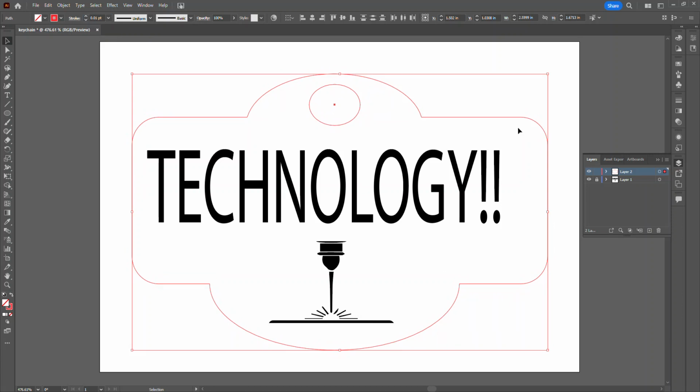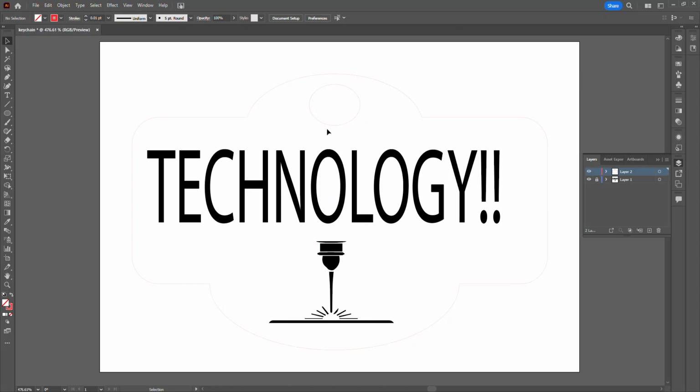What that's going to do is create a very thin outline. You can barely see it probably on your screen, but it's right here if I highlight it. Do you see it? It's going to create a very fine line that we are going to be using to cut. We are going to have to change some of the settings in our laser. But for right now, this is how we are going to create the file.